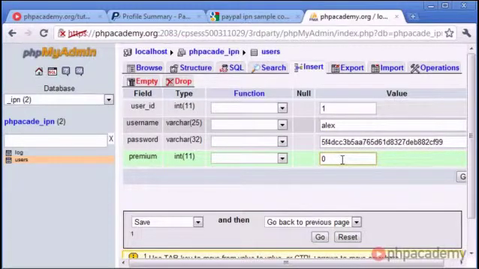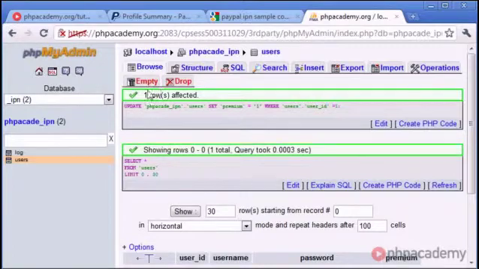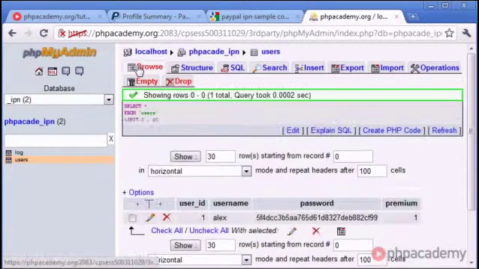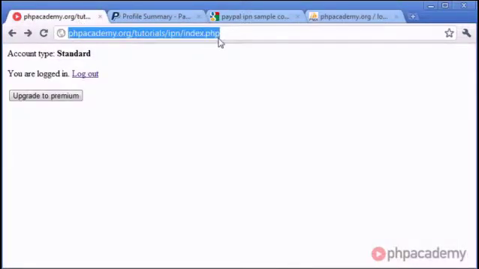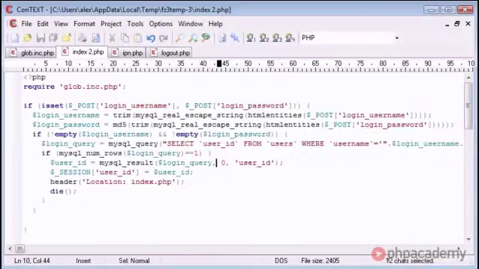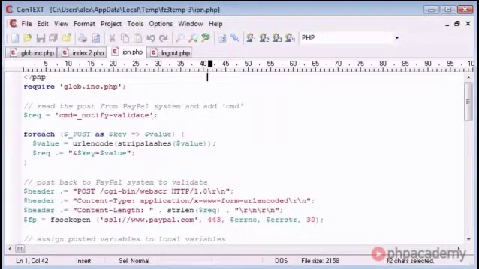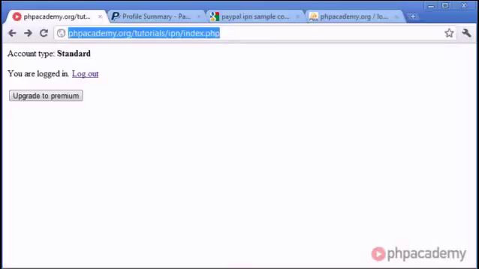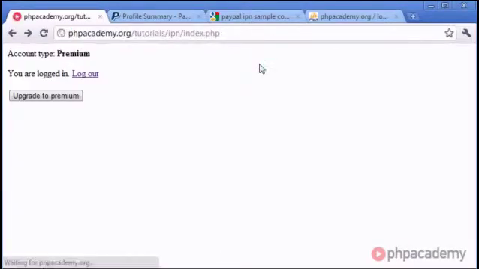page that exists on our server. And the page is going to be checking the payment and then updating this value to 1. So when that value is updated to 1, let's just go back to browsing our data. When this is updated to 1, what's going to happen is the user is going to be redirected back to the page. The payment would have been processed, and if it's processed correctly, our IPN.php file, which exists on our server and like I've already shown you here, is going to connect, and it is going to, if we refresh, change the account type to premium.